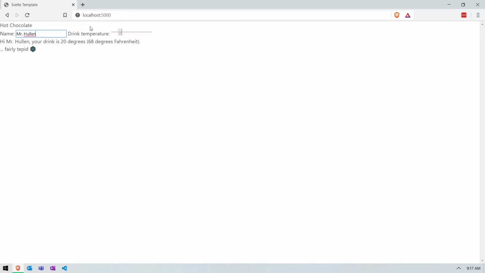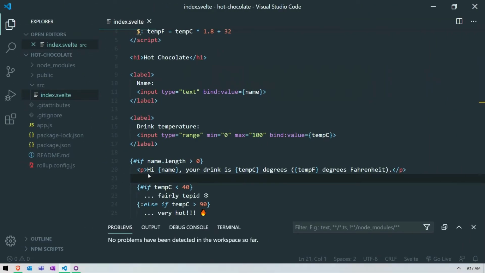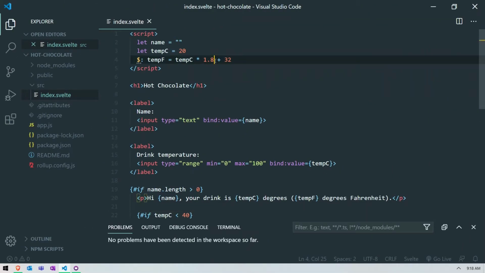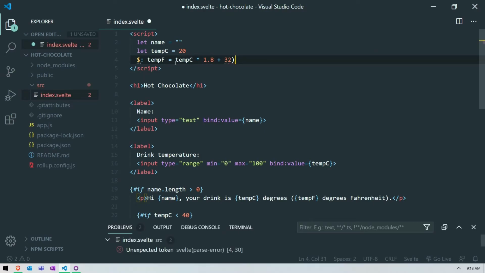Type in the name, and when you change that, we should get it automatically recalculating that degrees Fahrenheit. Now notice that the output jumps up at specific temperatures. So obviously the rounding is not happening. It's just giving me exactly what the Fahrenheit temperature is, but I don't really care for this particular example. The user doesn't care that it's 0.000001 extra degree.